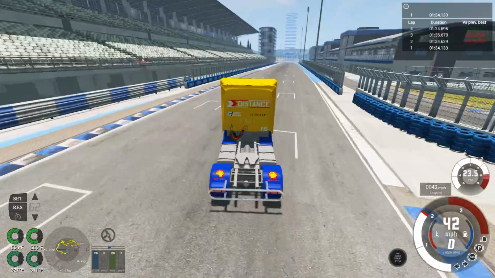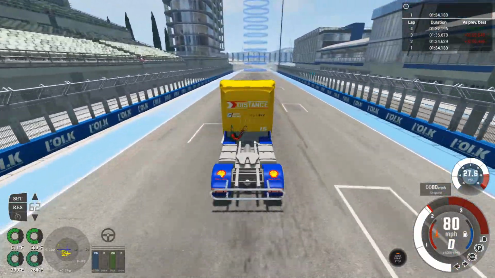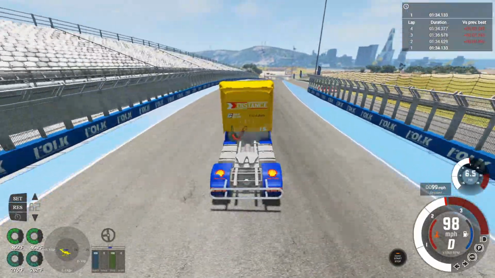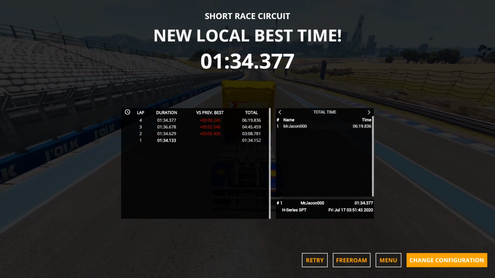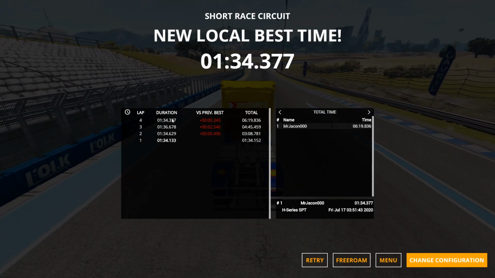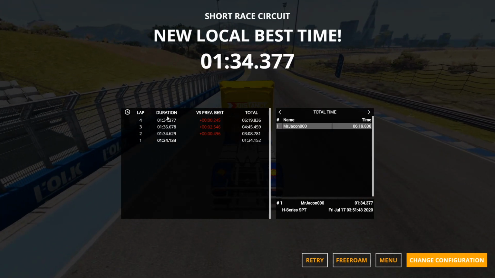So coming out of the final corner, we're about to get a lap time. Looks like in the 130s, we're overheating slightly. So 4th lap time, 1 minute 34 seconds, 377 milliseconds. We're definitely overheating. Of a total time of 6 minutes, 19 seconds, 836 milliseconds. Compared to the first lap and all the other 3, it was like I did worse, comparing first to second lap, second to third, third to fourth.